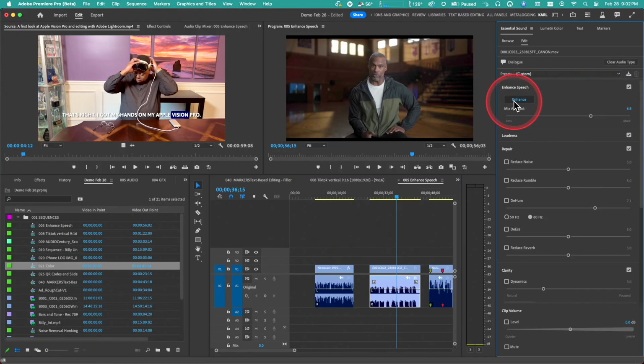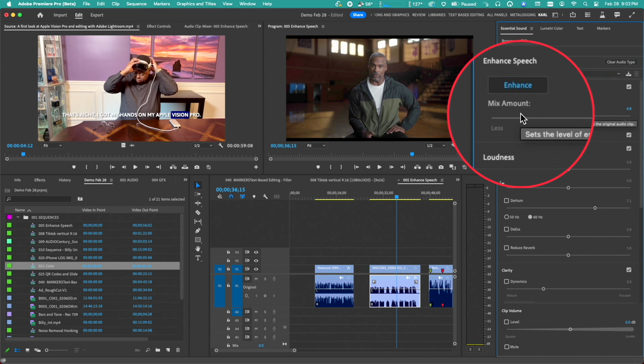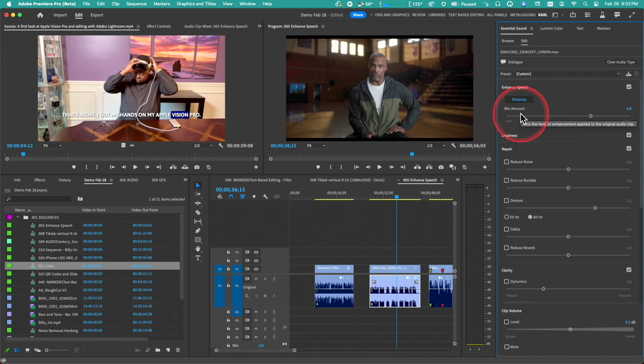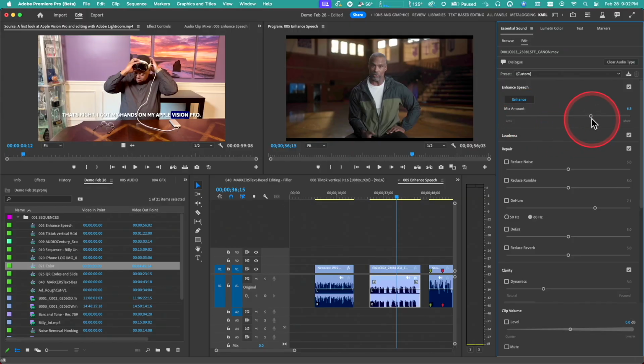I've used a lot of reduced reverb features to try and get that lav mic sound back. I've never seen something that really, really captures it. Let's try enhanced speech. I'll just turn this on. The only control that we have here is a mix slider, which lets you mix back in some of the original. Just like computer animation, there is kind of an uncanny valley for audio when we do this. So usually the best results are going to be to use the AI-generated audio with some of the original audio mixed back in. So let's try this, just the full AI here.